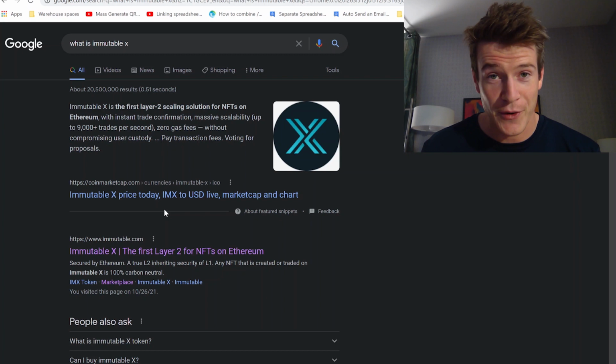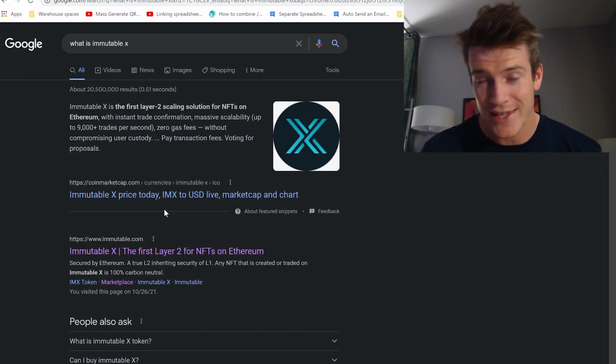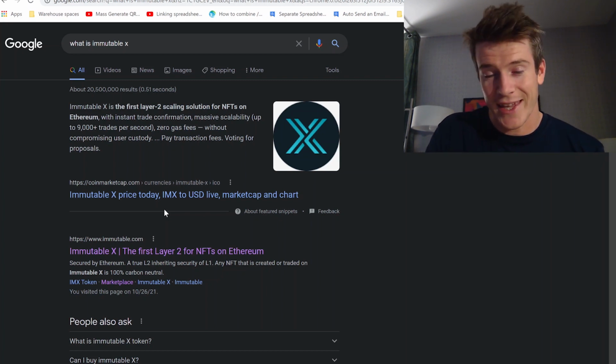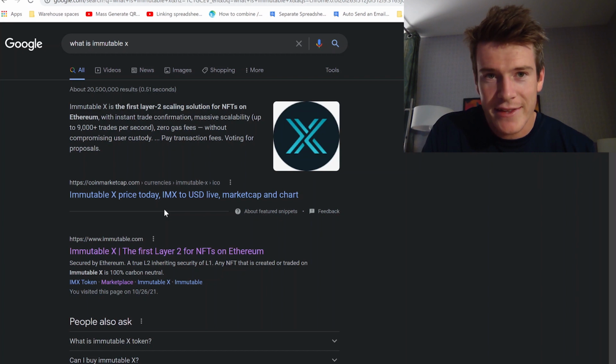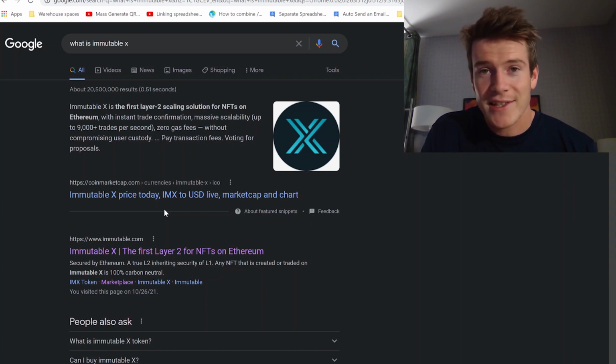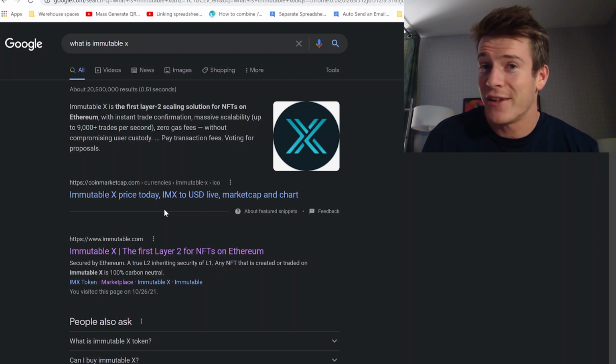Now, what does this do on the Ethereum blockchain? Well, it makes the gas, which is the transaction fee, go through the roof and cause people to have to pay a very high transaction fee to get their NFT. Now, oftentimes you're minting an NFT for 0.03 or 0.02 ETH, and they call it a gas war when everyone's trying to do it at the same time, which makes the gas price spike. Then your gas cost, your transaction cost could be higher than the NFT you're trying to mint. So it's not a very great solution for people who are even wanting to release projects of an NFT.